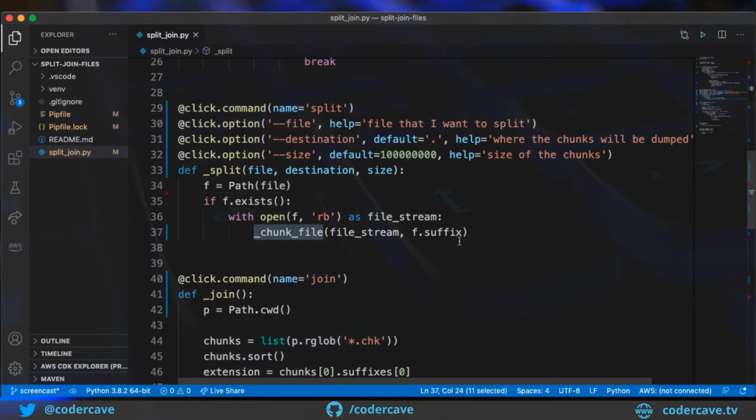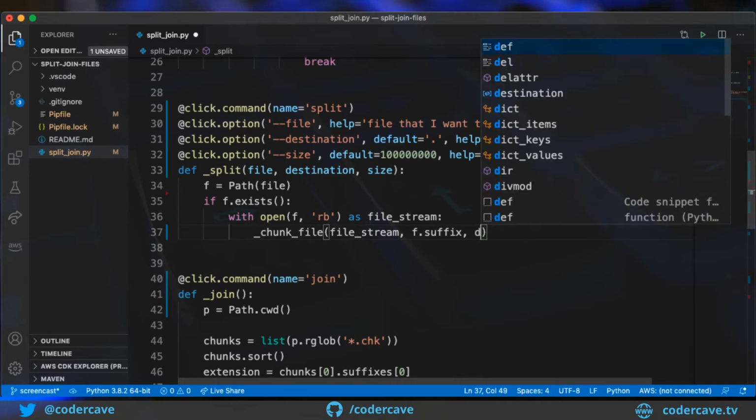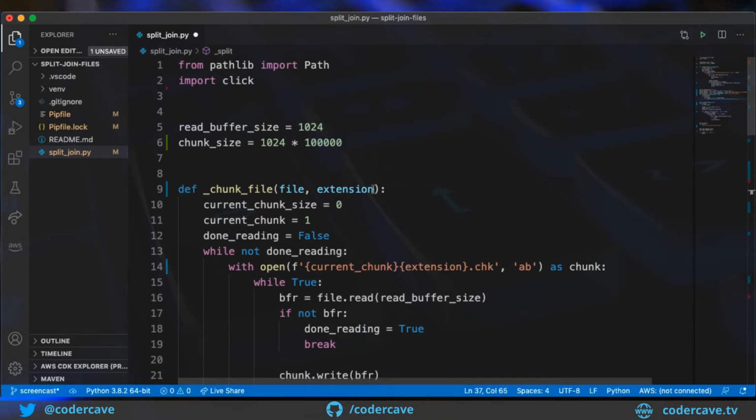Now, the method chunk file now needs to control the destination of the chunks and the size. So I'm going to pass that as arguments. And here I need to make just a few changes to the code.